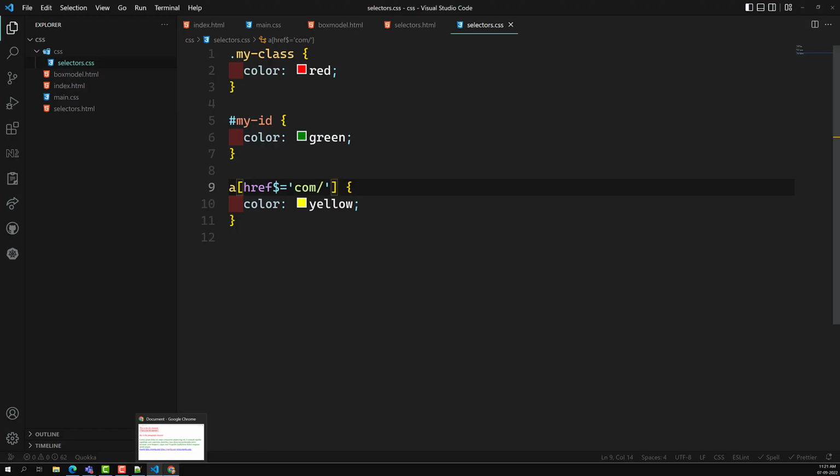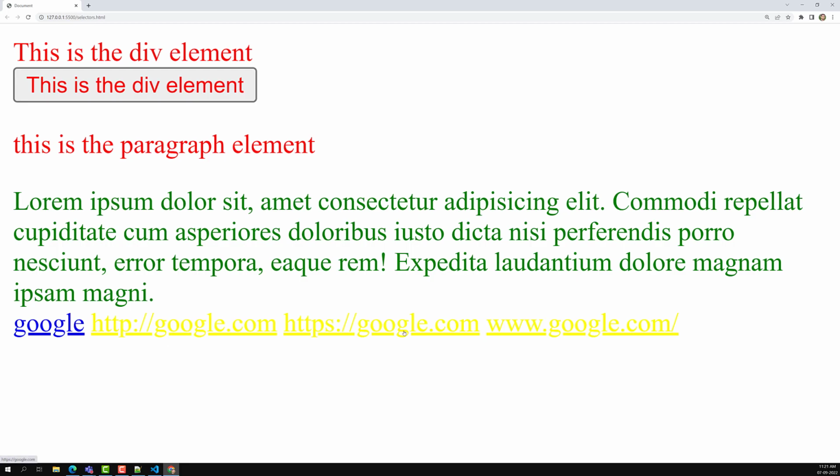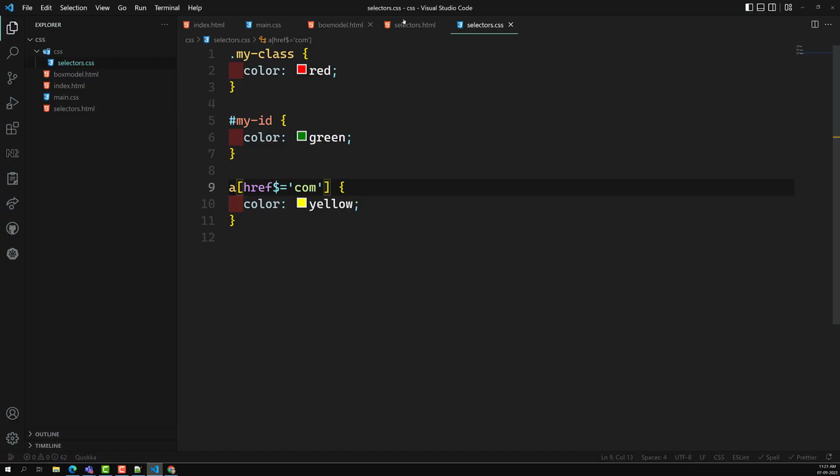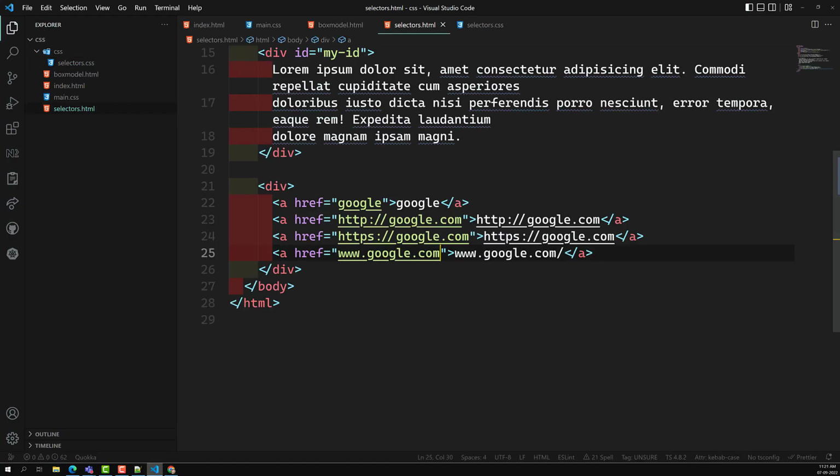So what has happened? Okay, this one is H1. Let's try to see that one is escaped, I think. So now whichever is having .com, only those things have been applied. So I think this slash we haven't applied for this selector. Okay, we haven't applied for this one. Fine, right? So now these two elements are only having .com as the last.